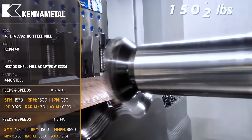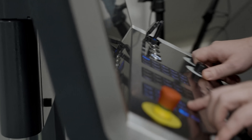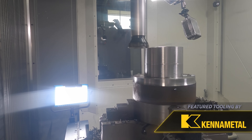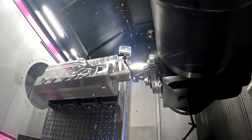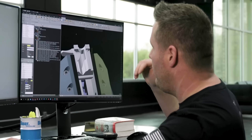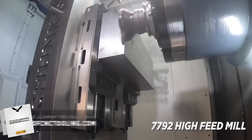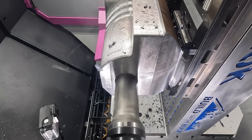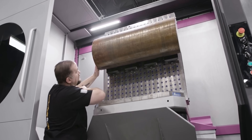We started by gathering together a group consisting of our most experienced programmers, machinists, and manufacturing engineers. Together we discussed everything from fixturing, cutting tools, ambient temperature of the shop, to the machines we would use, properties of the material, tool life — you name it. We discussed every single step of the process, and some of that discussion was passionate, but in the end we agreed upon the best path forward. This discussion was critical to the success of the project because our team had varied experience from many different fields. We were able to take full advantage of what everyone knew how to do best and talk through many different ideas and risks before we ever cut a chip. That was actually a requirement from our customer — we had to submit the entire process for their approval prior to even attempting the part, and this even included feed and speed information. Once approved, we could not deviate from the original plan.